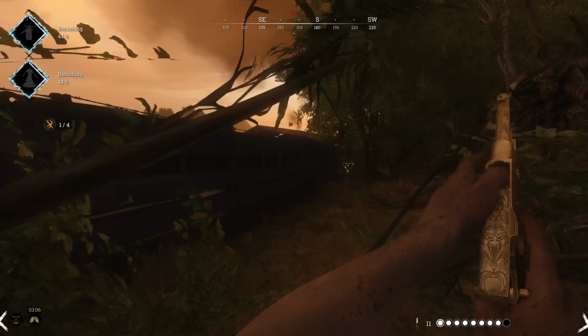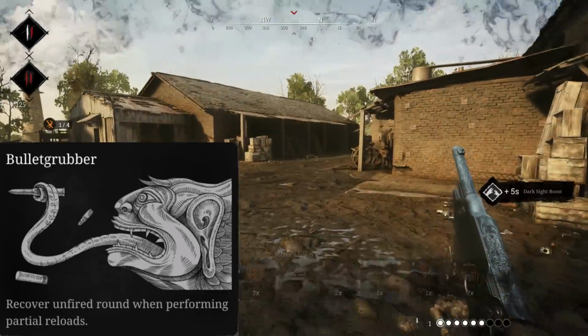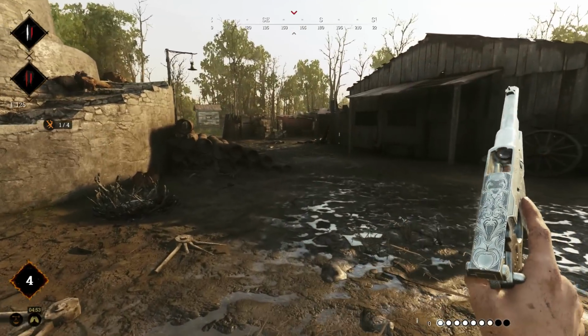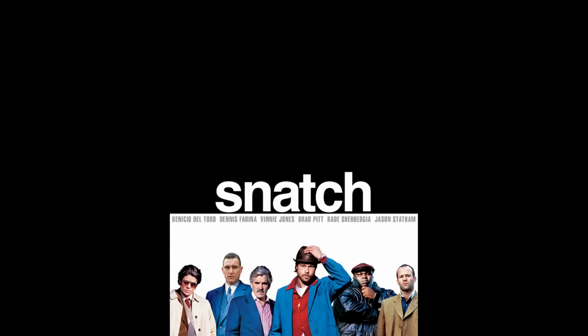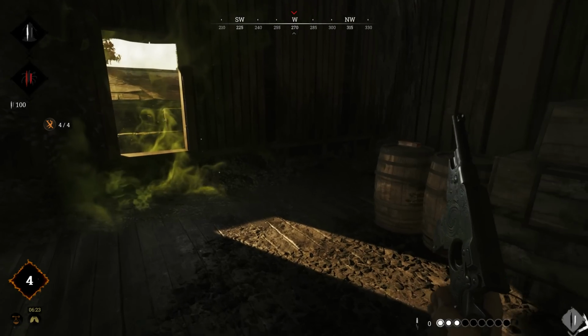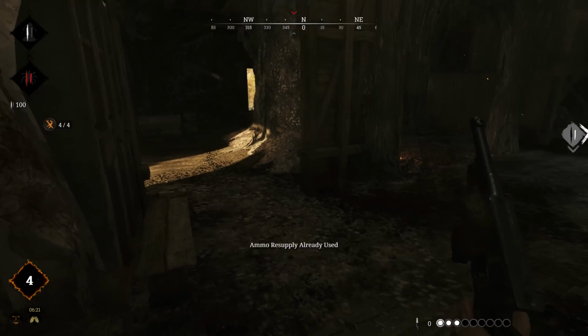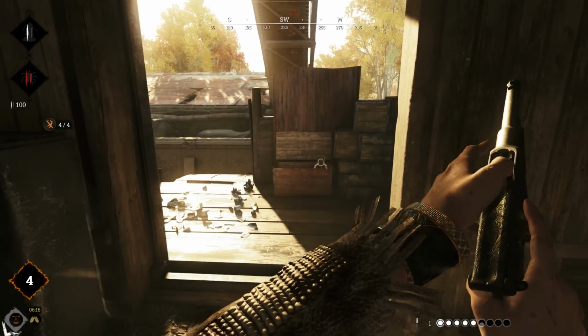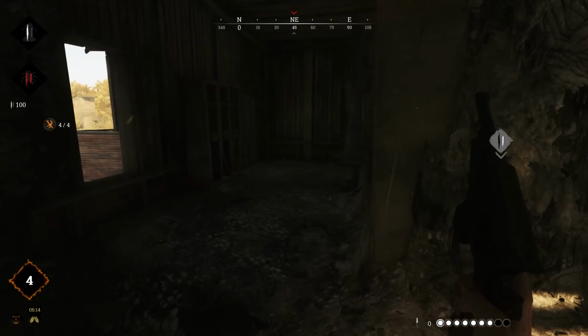The Bornheim benefits from bullet grubber, allowing you to retrieve that unspent bullet with a satisfying snatch rivaled only by Guy Ritchie. Unfortunate phrasing aside, that's a good movie. The Bornheim is one of the few weapons that I would recommend actually taking bullet grubber because you can't do a partial reload without it, assuming you want to keep all your bullets.